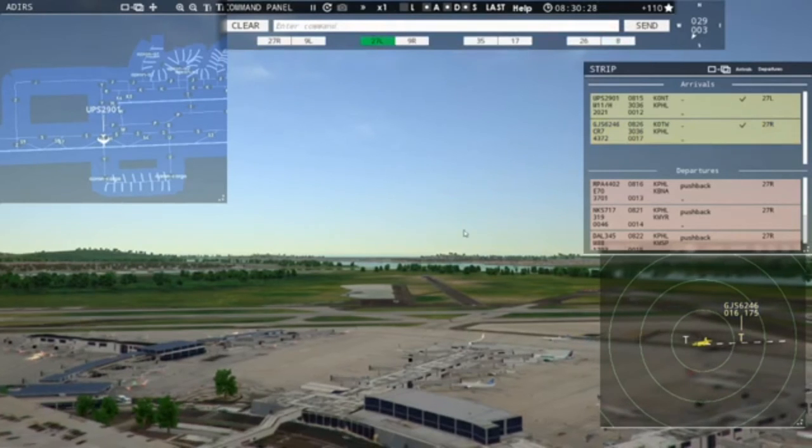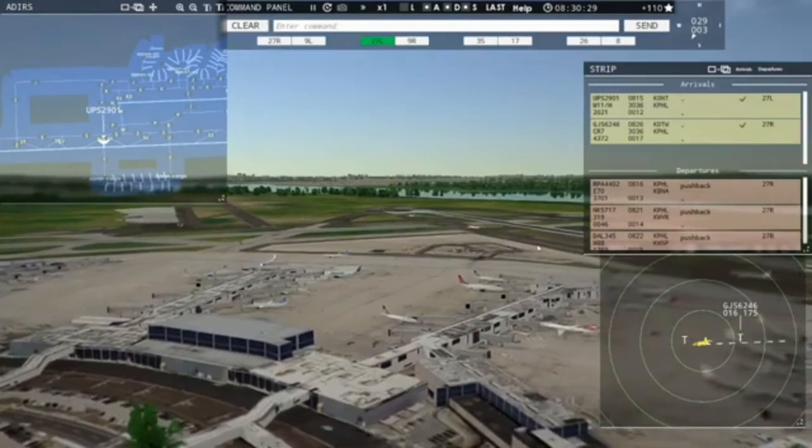Negative. Lindbergh 6246. Okay then. Guess he doesn't want to do that. And yes, I shut the runways off because once I clear the board, that's it.